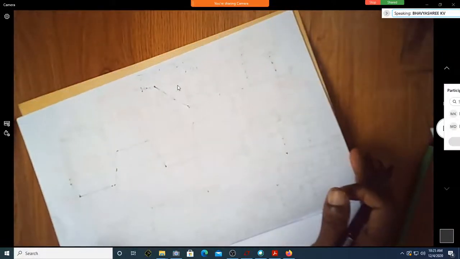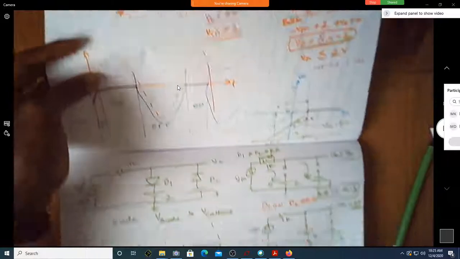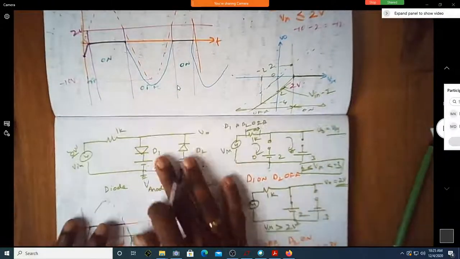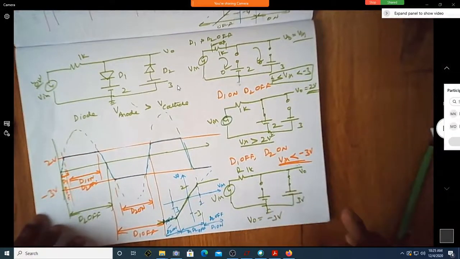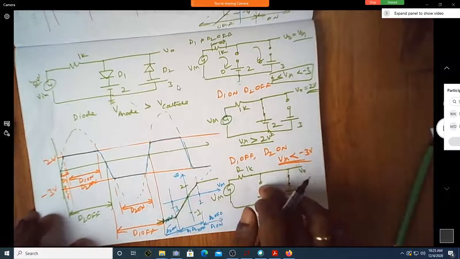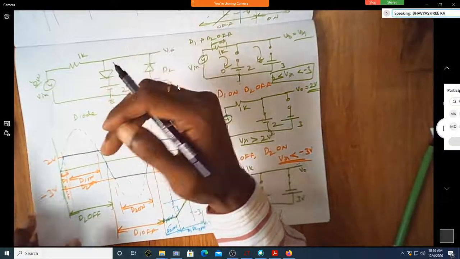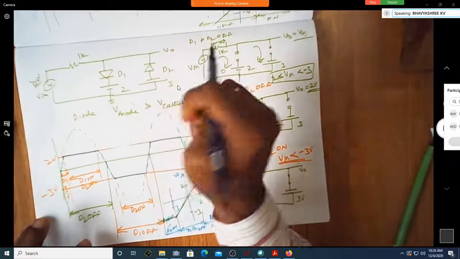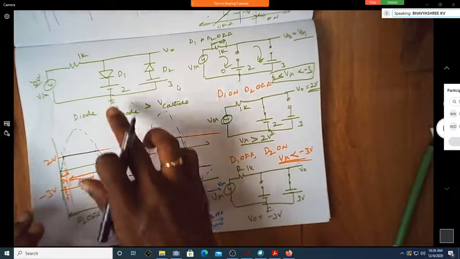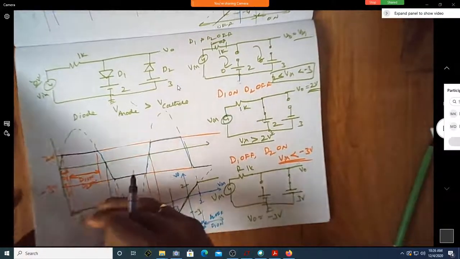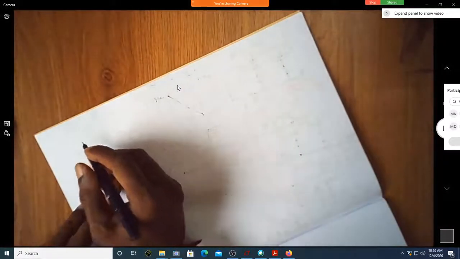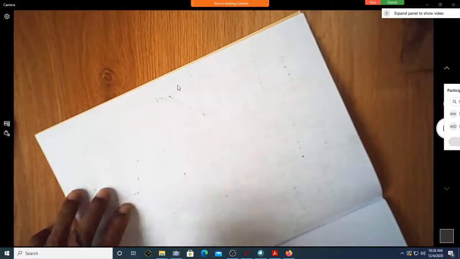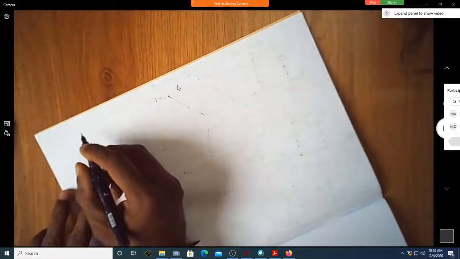Let me write one more circuit where now is there any possibility that both the diodes can be turned on in this particular case? Because we wrote only 3 combinations: both off, one on, one off. In the other case, the one which was on is now off. So there is no such situation where both the diodes are on. That is a situation which will never occur for this particular circuit. Of course, we can just see in future a circuit where both the diodes are on.